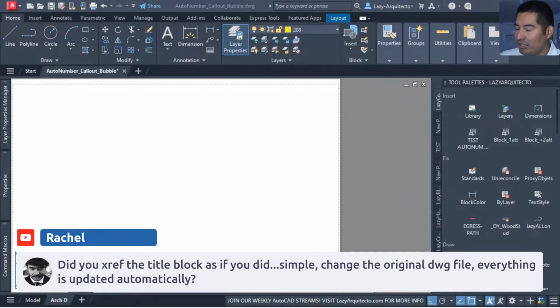If you did, simply change the original DWG file and everything is updated automatically. Yeah, that's a good question. Marco, are you using xref for your title block, or are you inserting your title block as a regular block? That's a great question, Rachel.